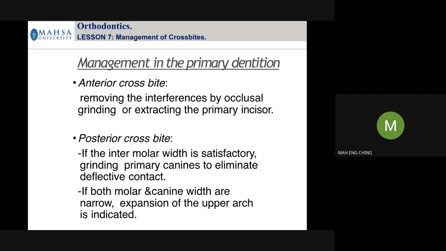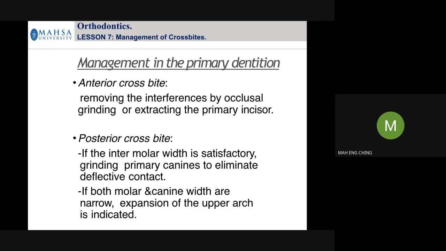So primary dentition: if the patient has a primary dentition with crossbite, you can use a removable appliance, or remove the interference by occlusal grinding. You can grind the teeth a little bit, or even extract the primary incisor, because you have a secondary incisor coming out later. I seldom do it, because extracting the primary teeth can cause trauma to the patient. Just because they're in a crossbite, you extract the tooth, then imagine the patient walking around without a central incisor for a few years, which can cause a low self-esteem. So this one I seldom do. But if you're grinding a little bit to remove the interference, then this one is possible.